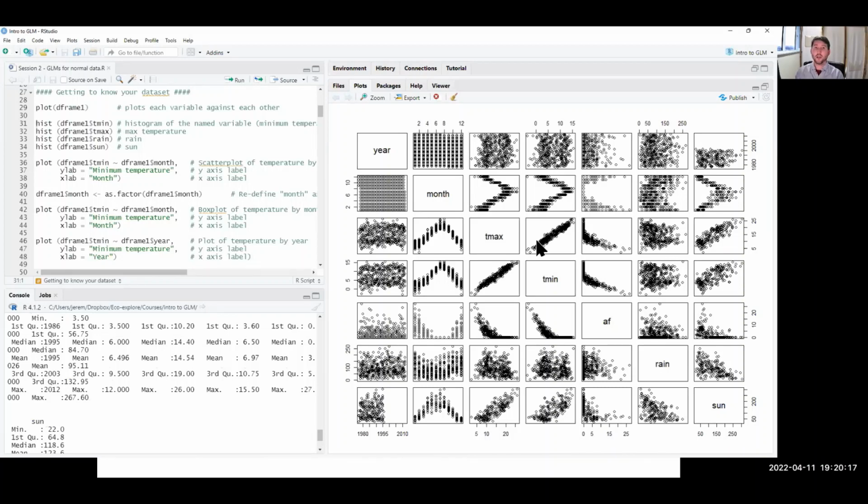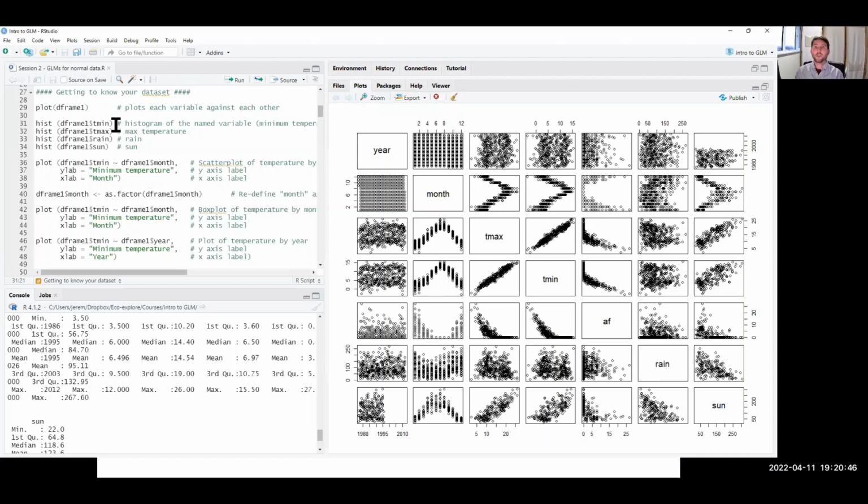And particularly, you'll see at other points variance inflation factors mentioned. We can also have a look to see how minimum temperature is changing through the months in this continuous manner, and how it changes through the year. But this is a much harder thing to see, so we might want to look at some of those terms individually.